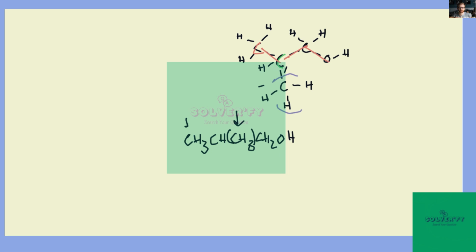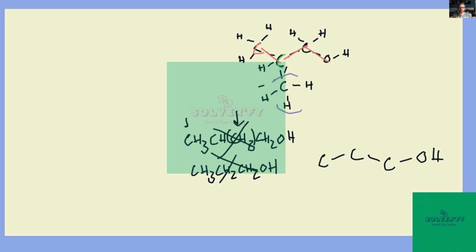Okay. The next one we have is CH3, CH2, CH2, OH. Okay. The problem with this one is that we don't have CH3, CH2, CH2, OH, right? That would be carbon, carbon, carbon, OH, right? All in a line. At no point do we have a line of 3 carbons, right? So this also cannot be, neither of the first 2 are possible.